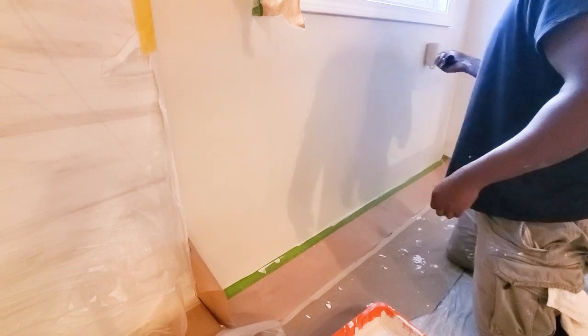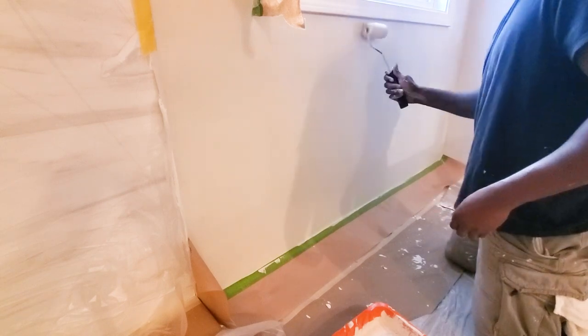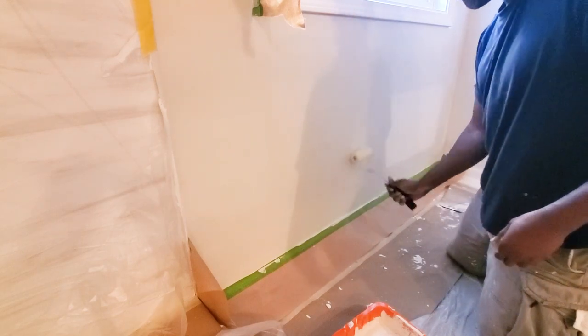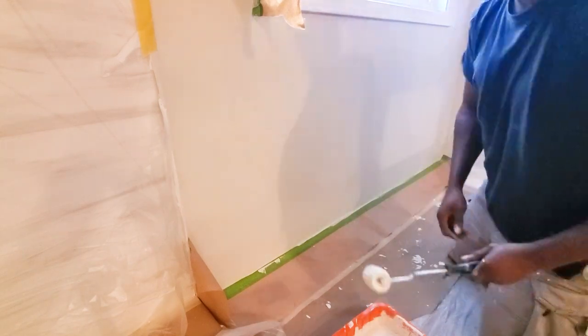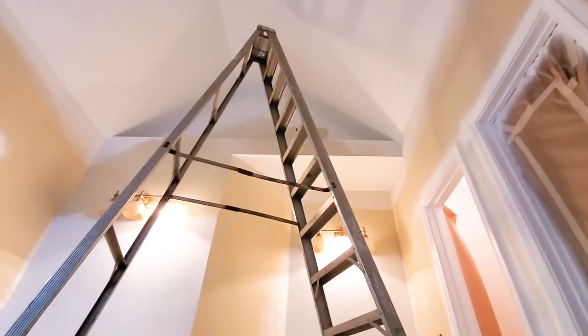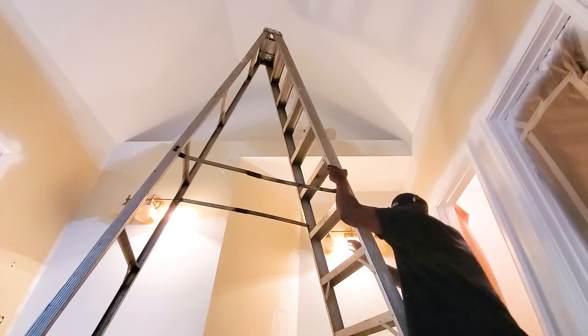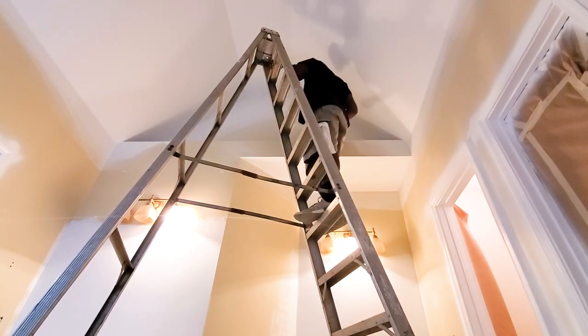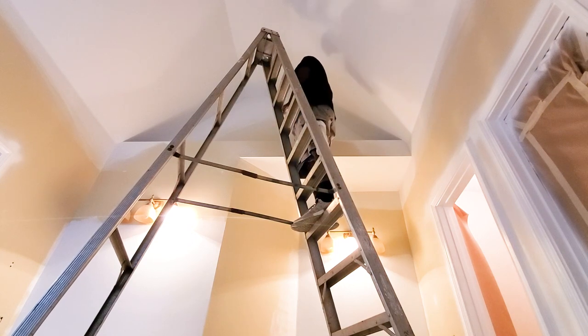So as I said, this is the first coat. And the main thing that I want to do when I'm applying my first coat is to just make sure that I get familiar with the walls in general. And I want to make sure that I get a good coat on everything. So that way, when I come back through on my second coat, it will go much faster and I'll know about any type of problem areas and things like that I need to be careful of as I'm working.